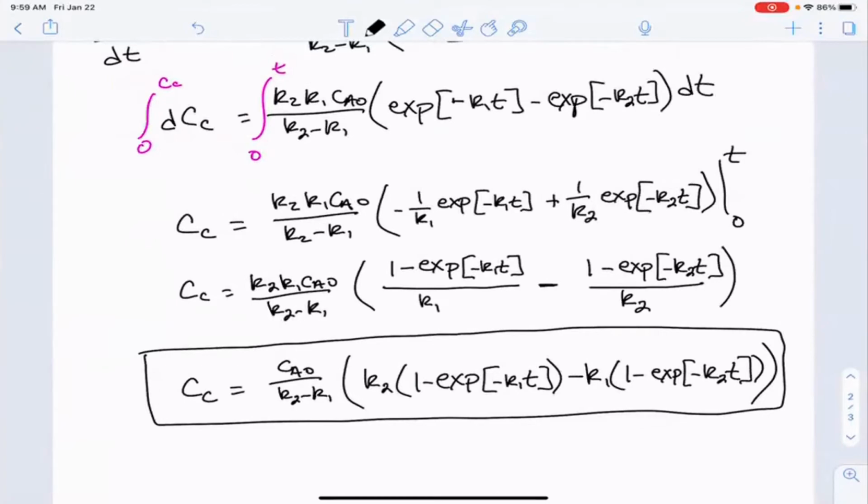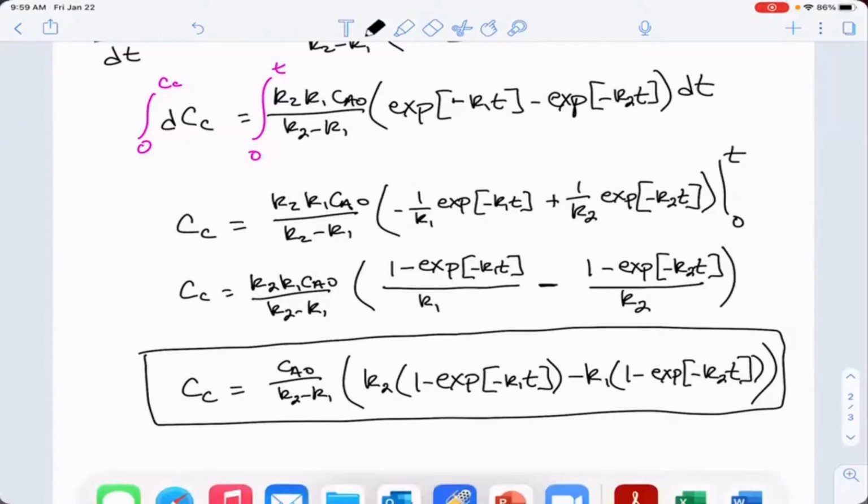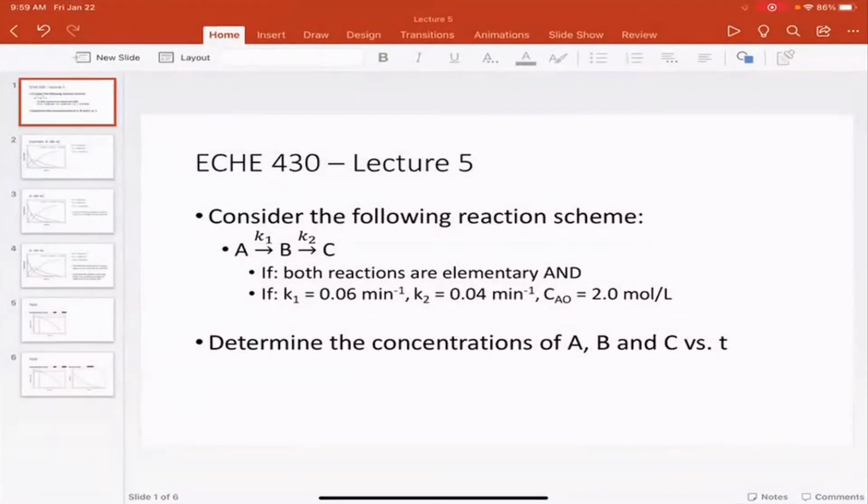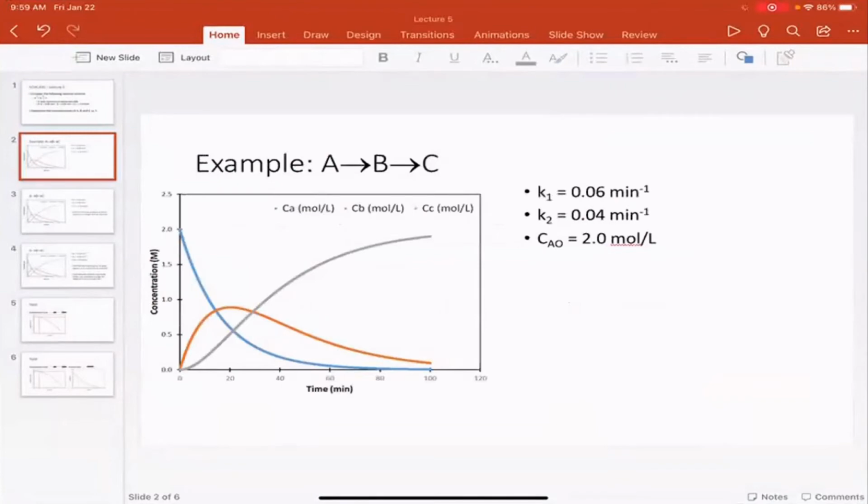The question then is, why did we do this, right? Well, one reason is to see what the product profile actually looks like. And so here is a typical product profile for a process like this, where A goes to B goes to C. And of course, A is constantly consumed. So the concentration of A drops steadily over time, and it has that exponential decay that we would have been familiar with from just a simple A goes to B type of reaction.